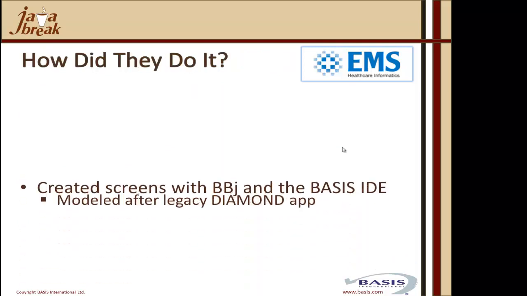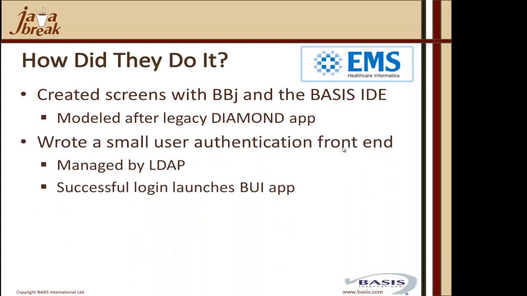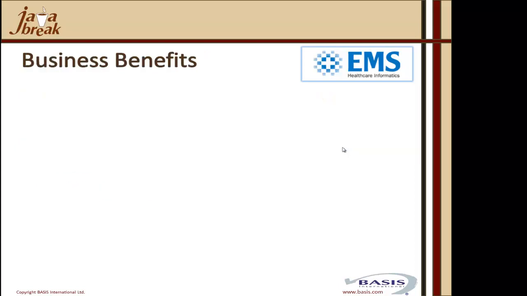So how did they make all of that work? Well, they created the screens with BBJ and the BASIS IDE, and they modeled them, as you saw, after the legacy Diamond character user interface app. They wrote a small user authentication front end that was able to be managed by LDAP. And that successful login then launched the BUI application.